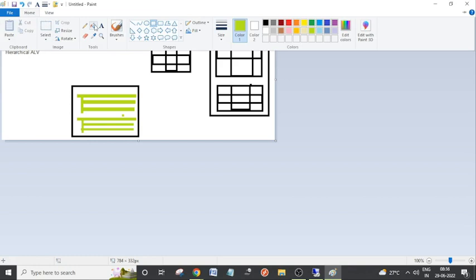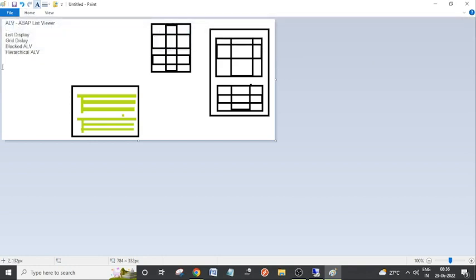The function module for list display is REUSE_ALV_LIST_DISPLAY, and for grid display it is REUSE_ALV_GRID_DISPLAY.